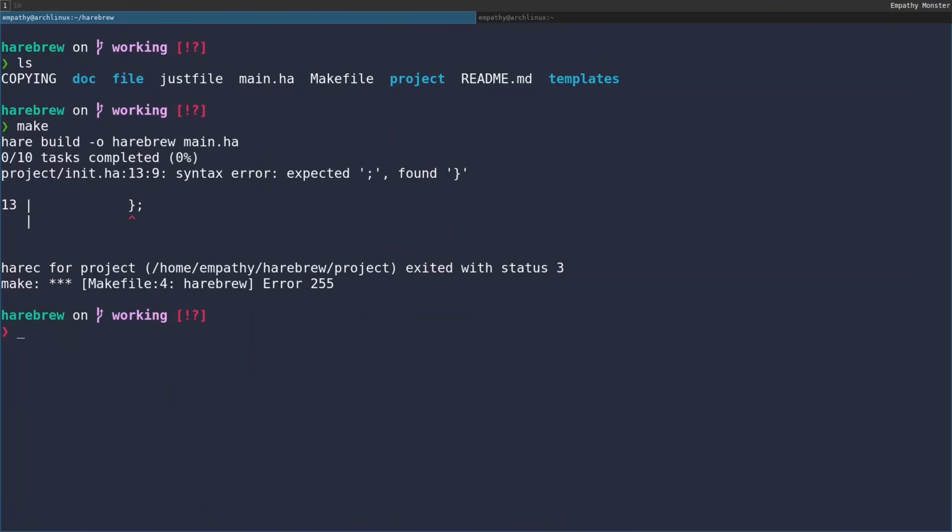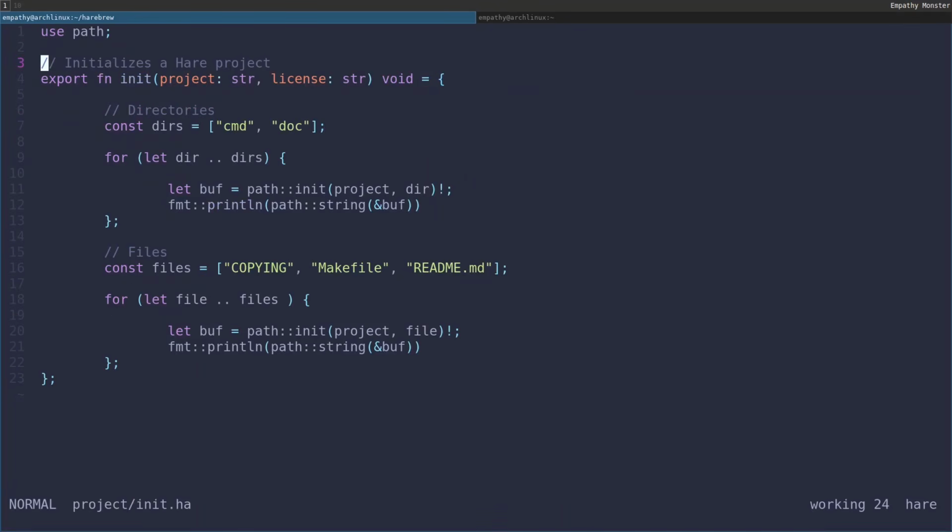Okay, so I have a syntax error, and let's see, 13. Okay, I need a semicolon here, and I definitely need one here. I need an error assertion operator.